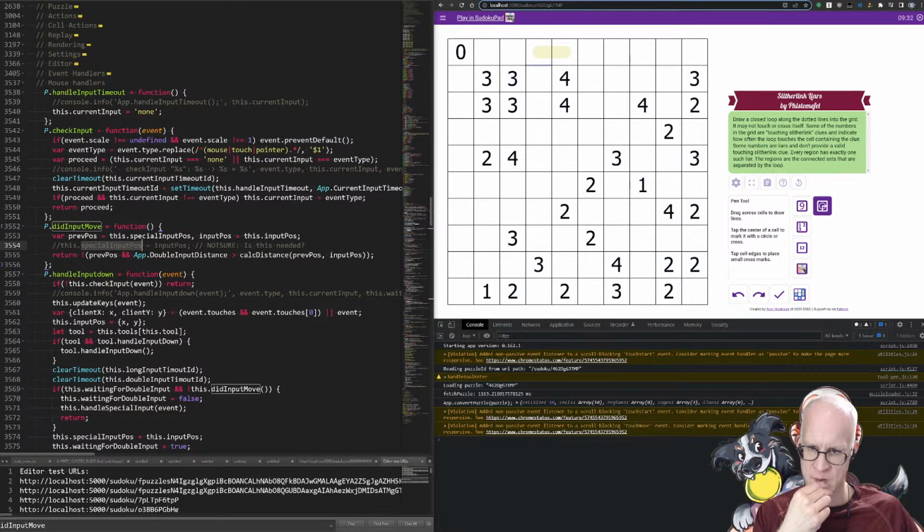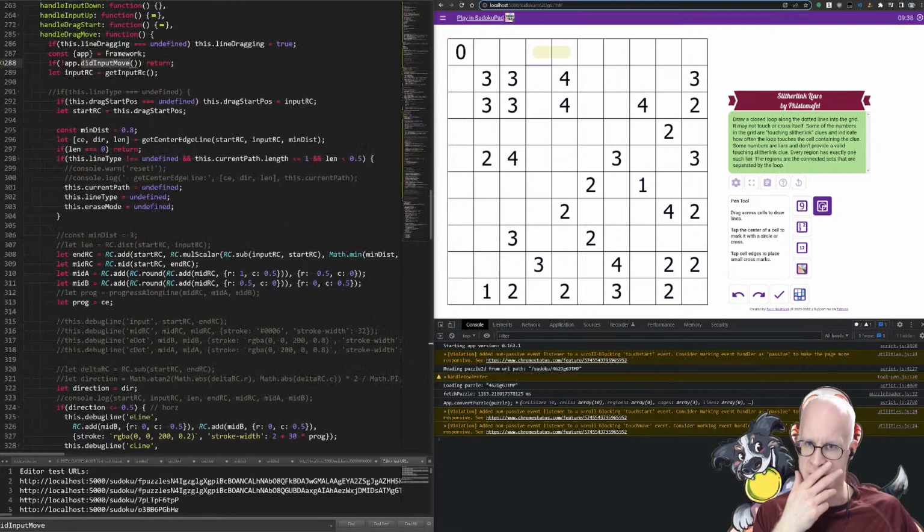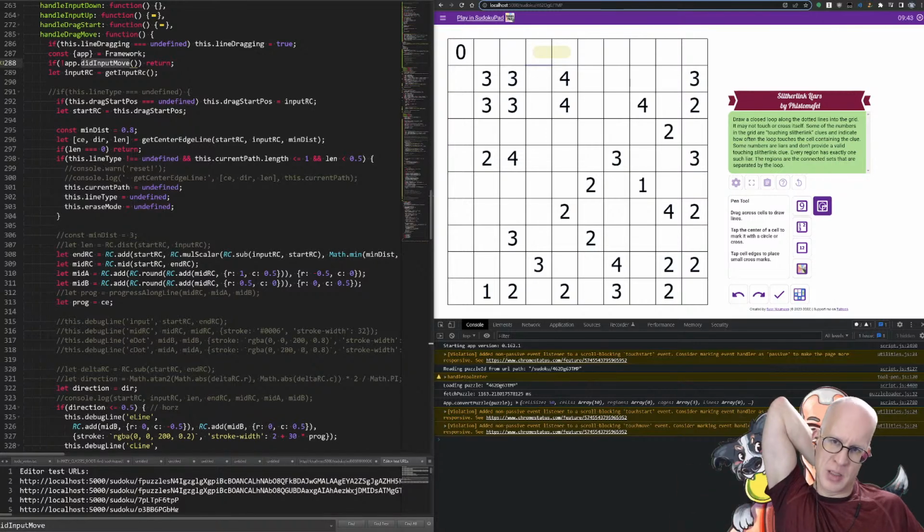Special input position? Yeah, I need to revisit this sometime. How does length come to 0 though? Well, it could always come to 0. Even if you move the mouse around, it could come back. There seems to be something about it being drawing on the edge that forces it to be 0, but it could always be 0. You can hit the same coordinates, right? So definitely not something we can afford to blow up on.